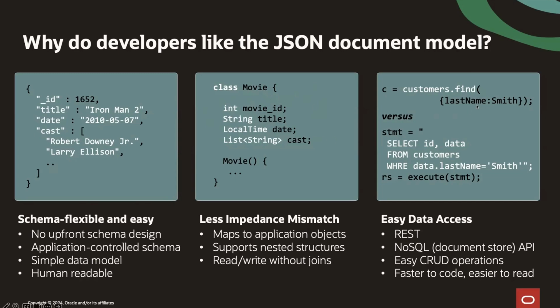And on the API side, if you want to interact with the data, then SQL is extremely powerful. It allows you to run arbitrary queries, grab columns that you're interested in from many tables, join them. But for simple operations, if you just want to find a customer based on the ID or an address on the zip code, often it's a lot easier to have a simple operation where you say, I have all my customer data in a collection called customers, and that has a get by ID or some find method, instead of writing a longer SQL statement, which most often is a string in your programming language.